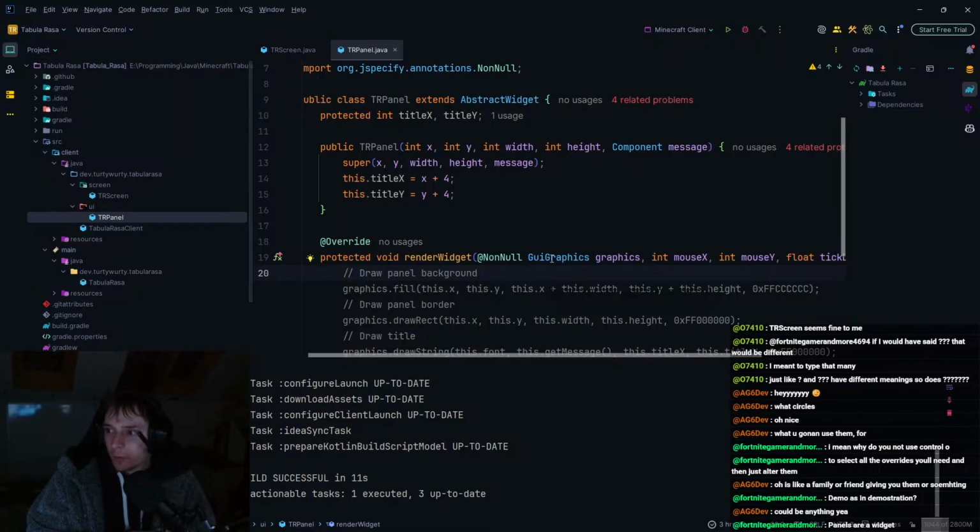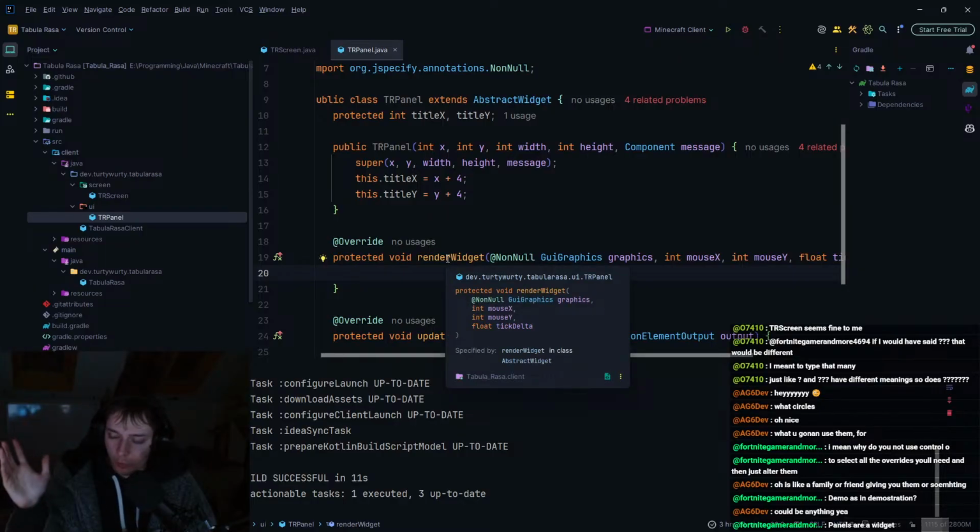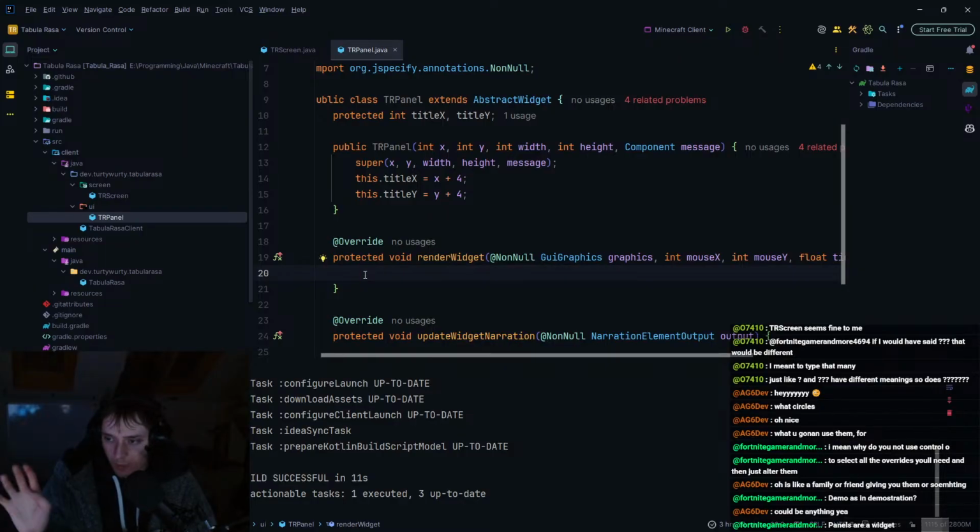Okay, I think we're going to want some kind of GUI drawing utils or something. I don't know exactly what we're going to want to call the class, but we are going to want some of the methods that Industria has to just draw textures and draw 9 splice, draw 4 splice, whatever, right?